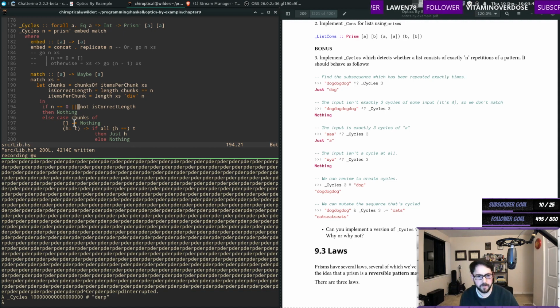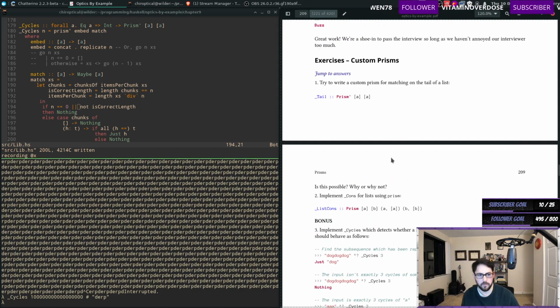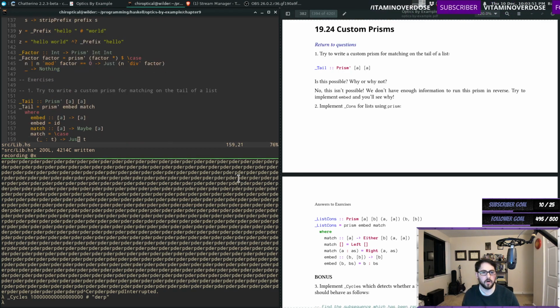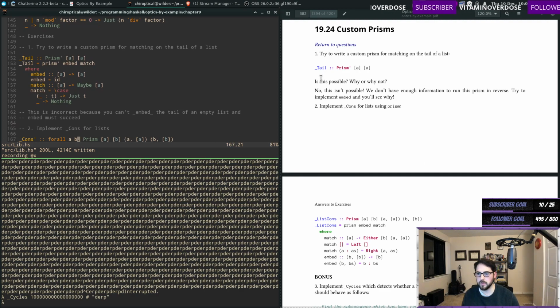Yeah. So anyway, cool. We did this. We should check our answers. See if there's anything interesting in here. But I think that we have our tail function. Yeah, it's not possible. Oh, we don't have enough information to run this prism in reverse.